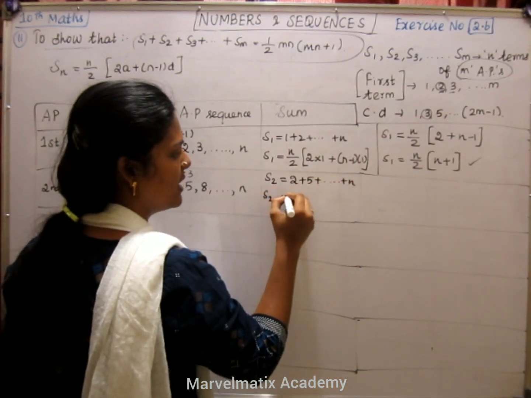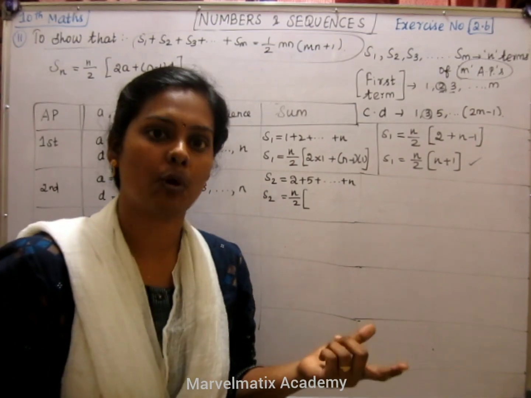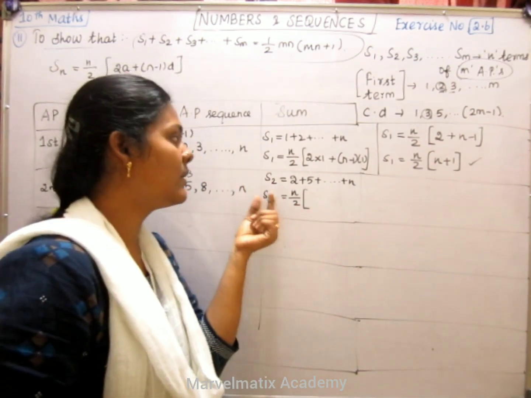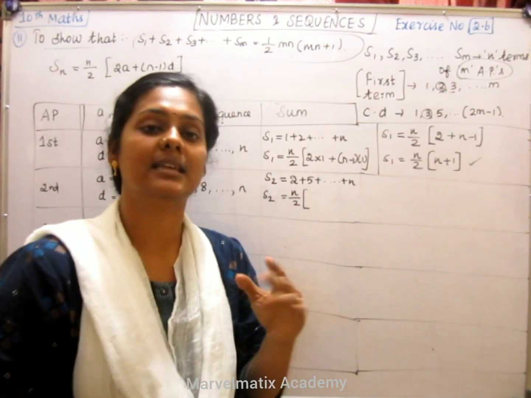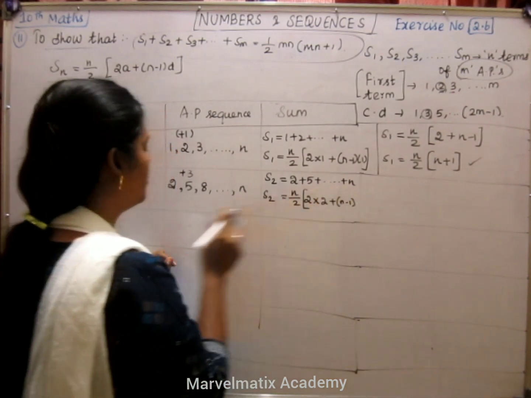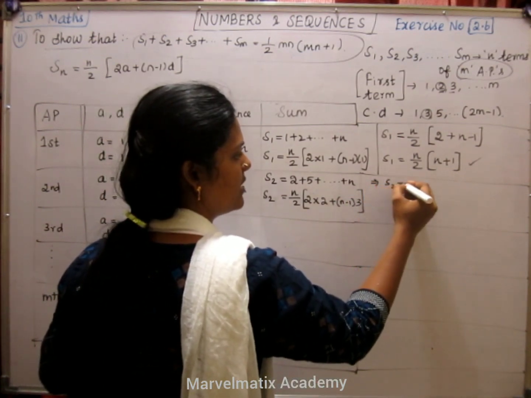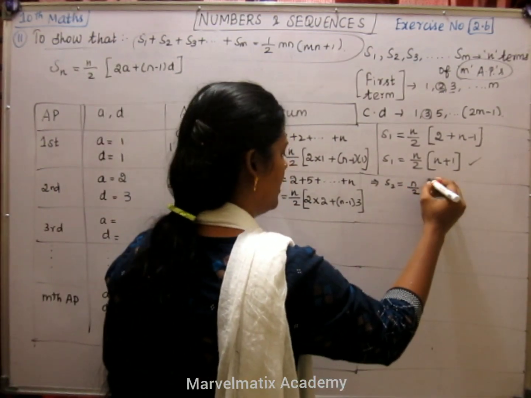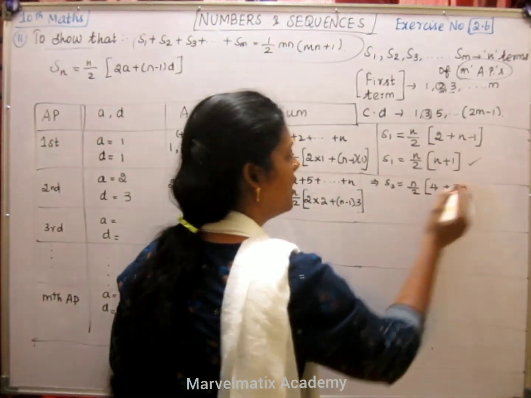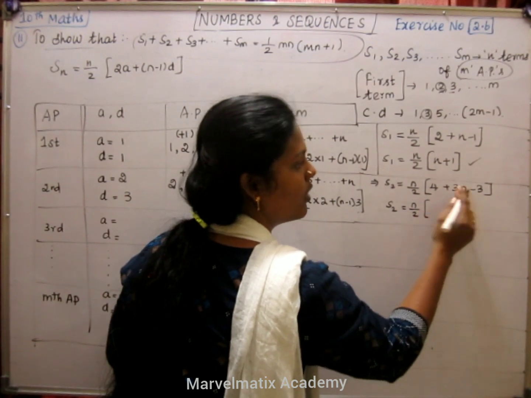As A is equal to, the formula is applied: N divided by 2 into 2 and 2. If S1, S2 is denoted in first AP, second AP — that's the denote by this. So 2 into A value is 2 plus N minus 1 into D, over 3. So this is the next step. As 2 equal to N by 2 into 2 to the 4 plus the 3N, so 3 into N — 3N, 3 minus 1 minus 3. So S2N: N divided by 2 into 4 to 3 times. Now 3N plus 1.